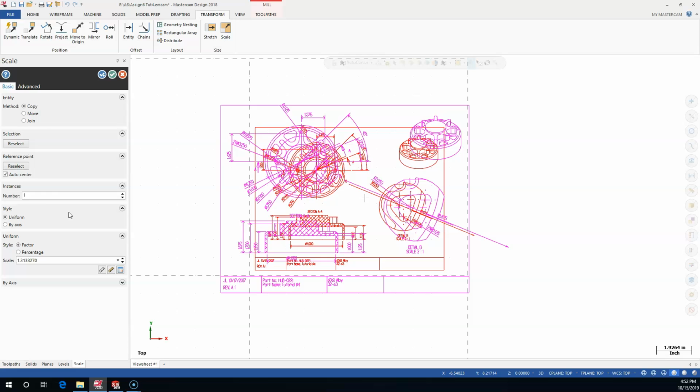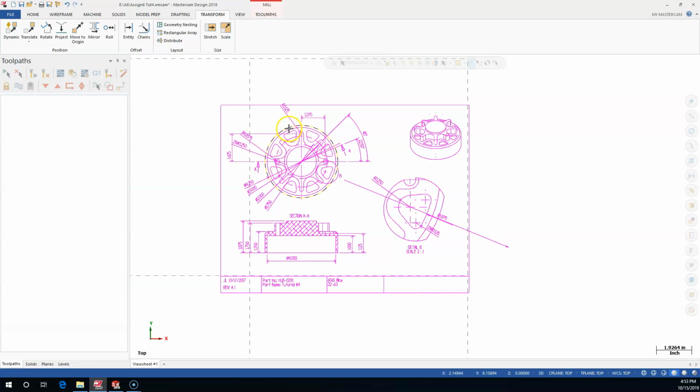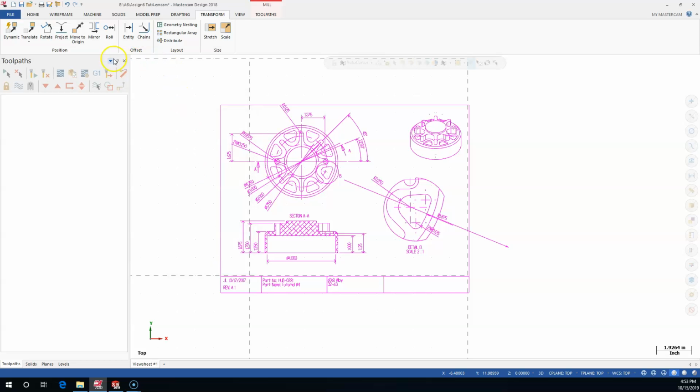So we hit OK. No, I did not want to copy it. We hit move before we OK it. And then I'm going to accept it. And then the check, we come back. Oh, missed it by that much. So I reversed 2 numbers in that process. Had a feeling.